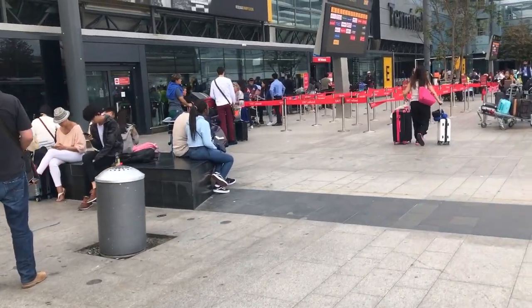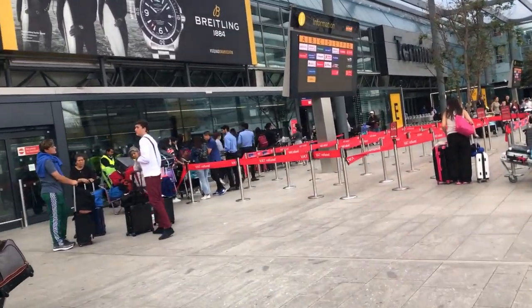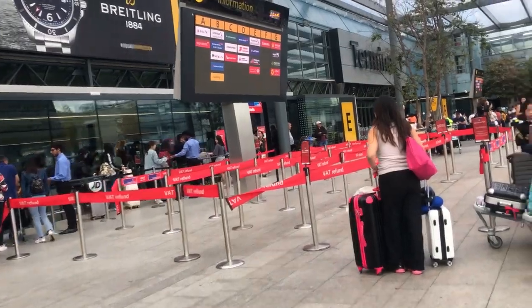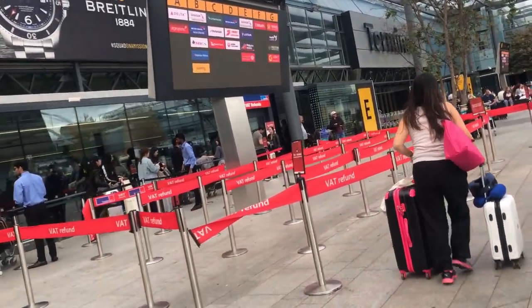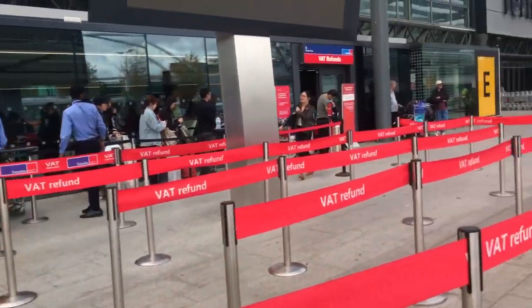Okay guys, we just arrived at Terminal 3, and to be honest, this is our actual flight, but still that was pretty easy and quick to get around. Now I've got a tax refund in this section over here because there was too big a queue at Terminal 2, but here, as you can see, there's less of a queue. Alright, so we're gonna go onto our boarding plane right now, guys.